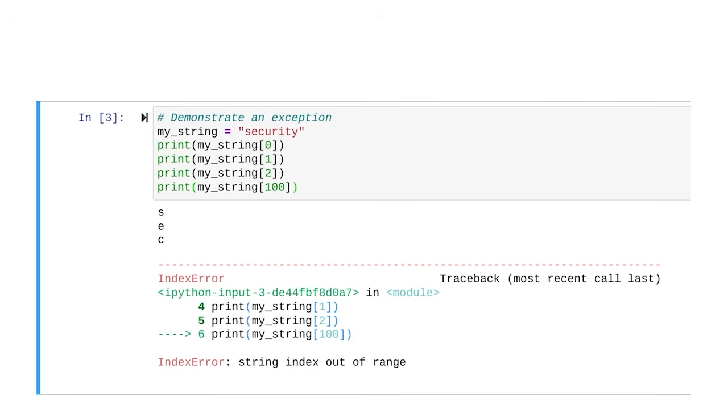For exception errors, you can also make use of debuggers and print statements to figure out the potential source of error. Errors and exceptions can be expected when working in Python. The important thing is to know how to deal with them. Hopefully, this video provided some valuable insight about debugging code. This will help ensure that the code that you write is functional.